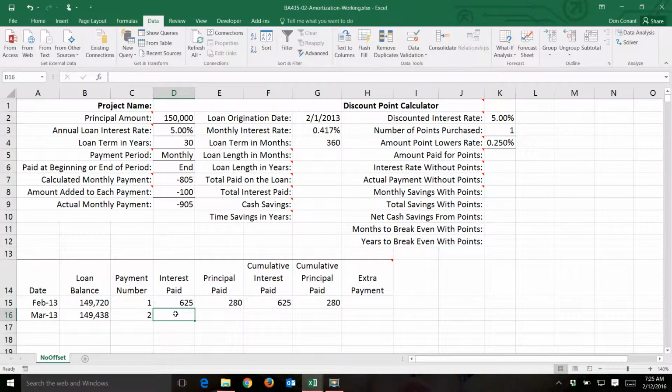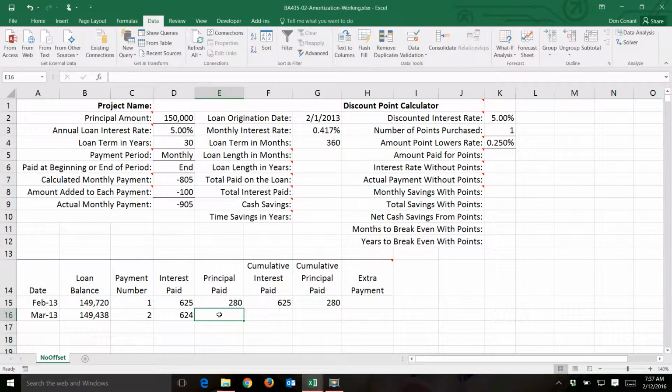Calculating interest paid is similar. We're going to check to see if the period's in use. Check again with B16 to see if it's equal to blank. If it is, it'll be a blank. Otherwise, we're just going to take our periodic interest rate here in G3 and make that absolute. And we'll multiply that times the previous balance. That will tell us the interest that had accrued. And we'll enter that in our interest paid.